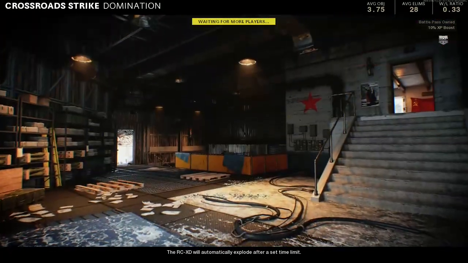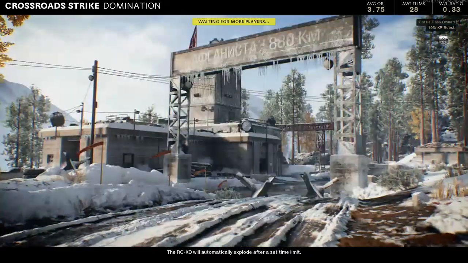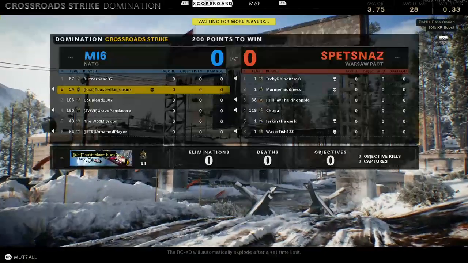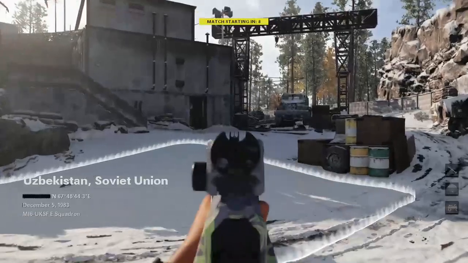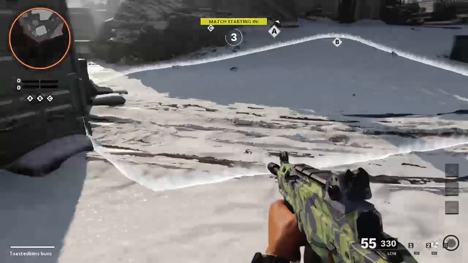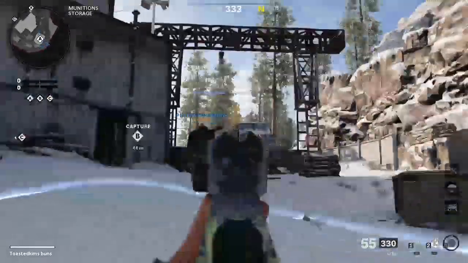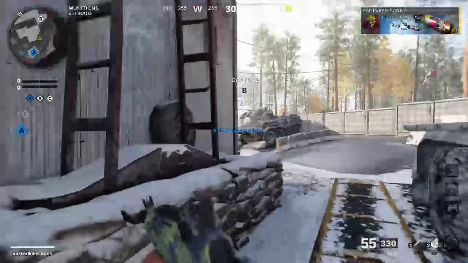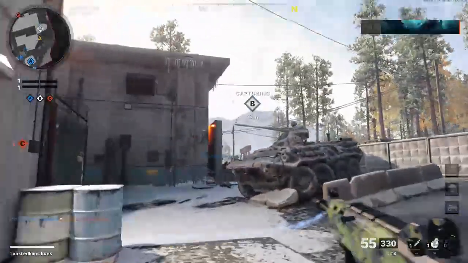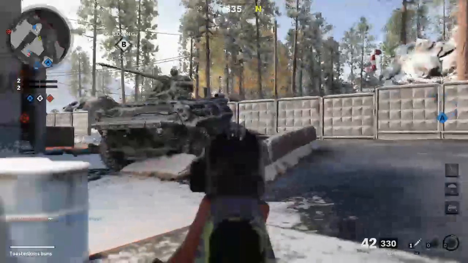Okay, LC-10 and Street Sweeper, boys. Let's get this thing. Let's go out here and let's get some kills. It's Crossroads, so should be fun. Domination as well, so. Domination. Cover me. Taking the objective. Taking A. Taking A. A secure. Let's go. Throwing some tech. Seize the objectives.